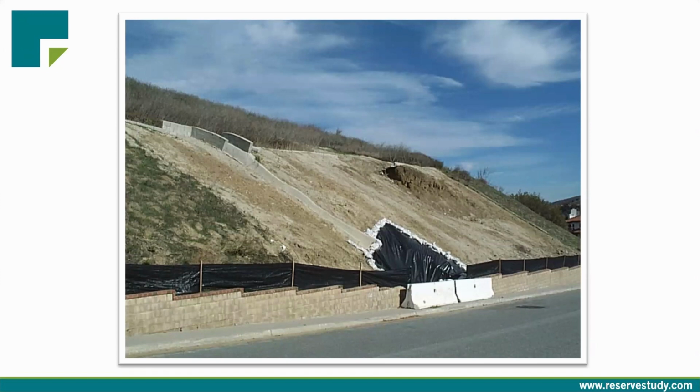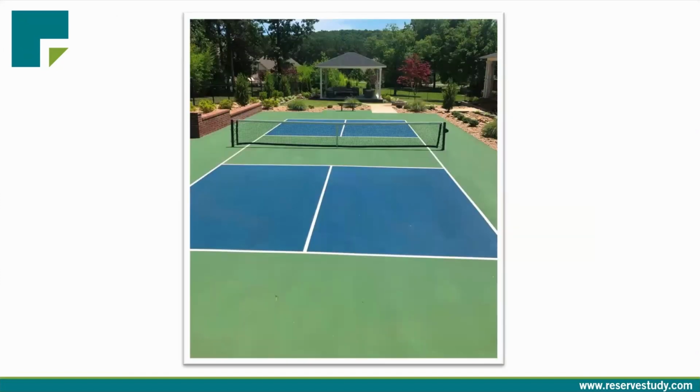So even though we don't think that all the hillsides are going to fail at once, we do have that history of projects that gives us kind of an average to go on, right? Every 5 years, we'll set aside $50,000 or so to cover those hillside projects that could require $50,000 or even more. And so this last one here is a good representation of a capital improvement and why that's not appropriate for reserves.